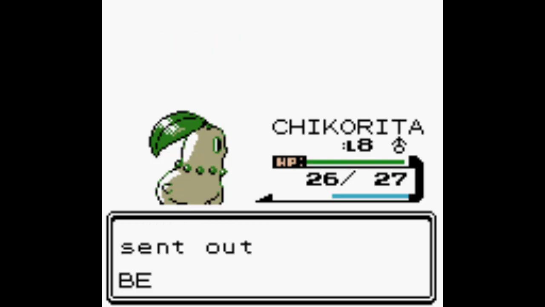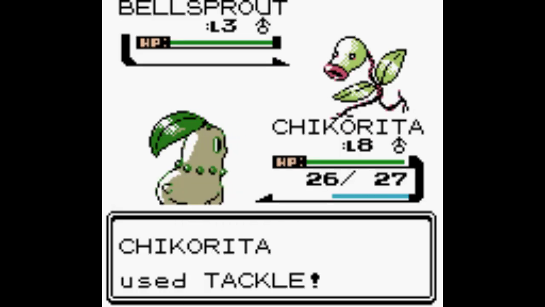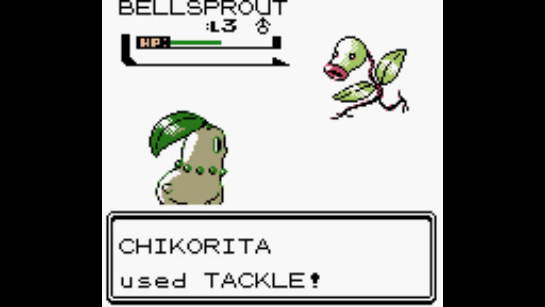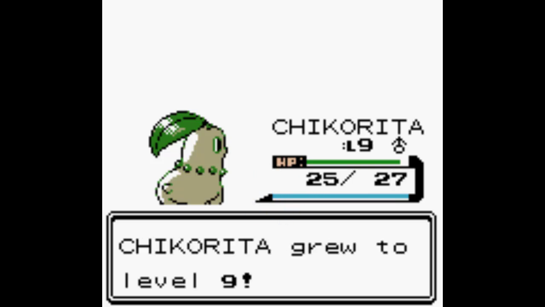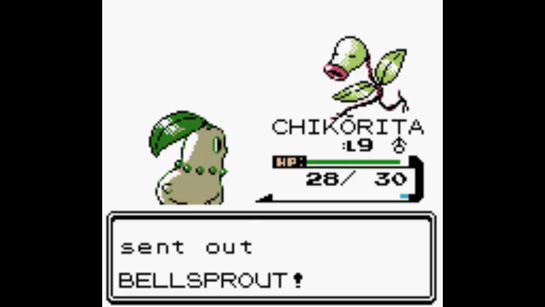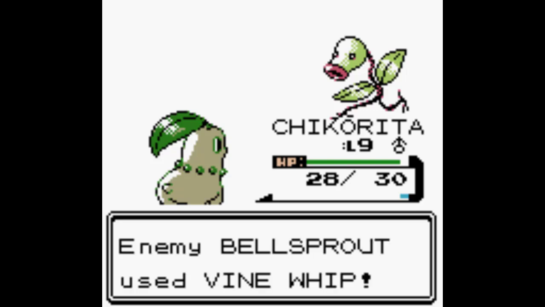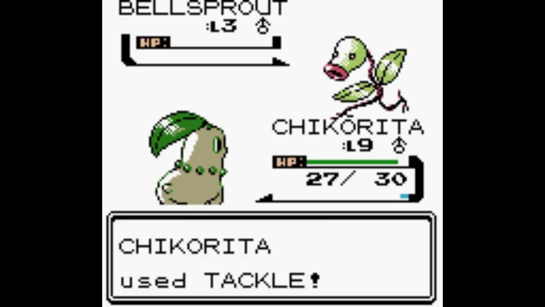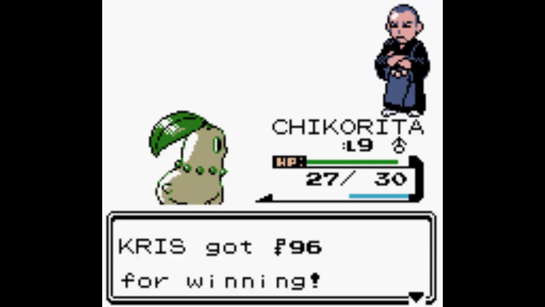So I actually have Chikorita gaining the experience first, so I could save time in moving around my team. Chikorita level 9, good. Send out Bellsprout. Chikorita, use Tackle. Good, good, good.